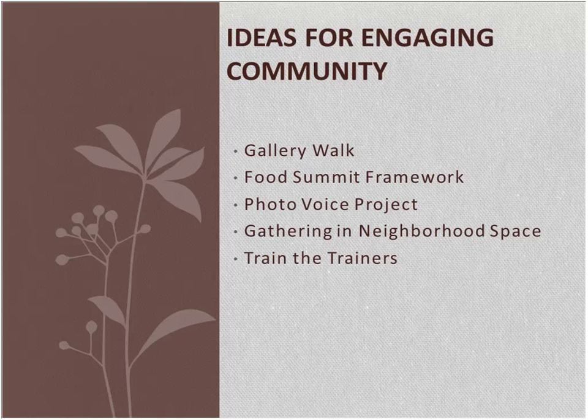The next slide, I want to speak just a little bit to ideas for engaging communities. As groups started to work with this, a lot of questions came up about, it takes a lot more time to engage community. And so deciding from the beginning how much you want this to be a participatory process, and if it reflects your programming, if it supports your programming, if it helps meet your overall mission and goals, it's a very good thing to do. And where is that balance?